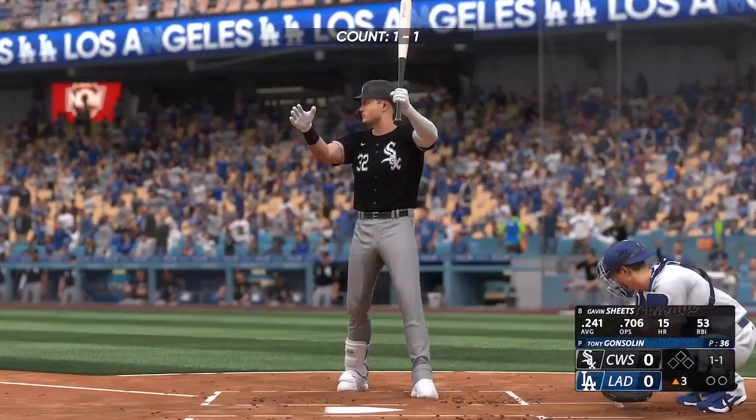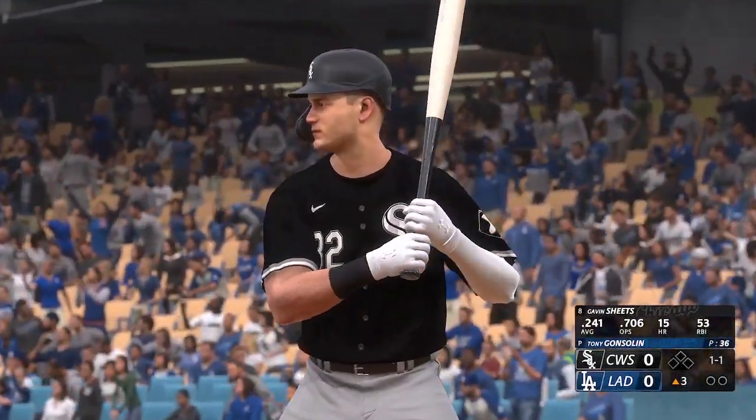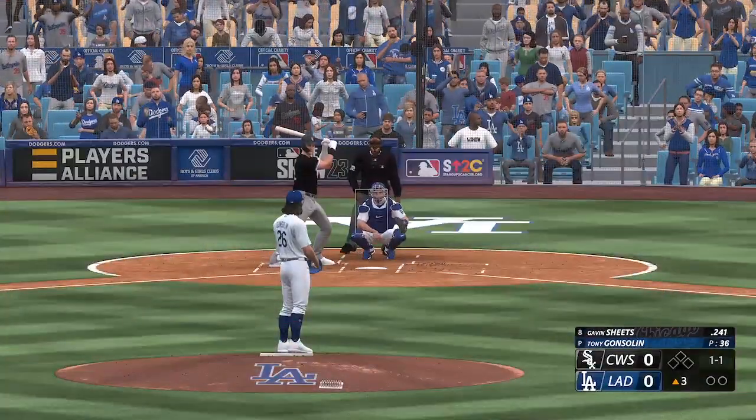Welcome back. Now at the plate, Gavin Sheets. The right fielder, number 32, Gavin Sheets.